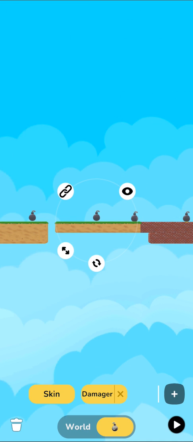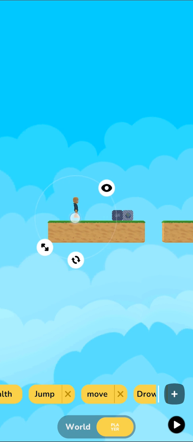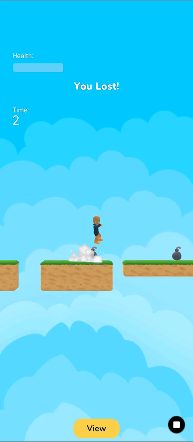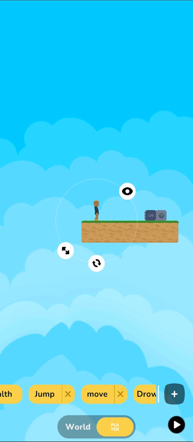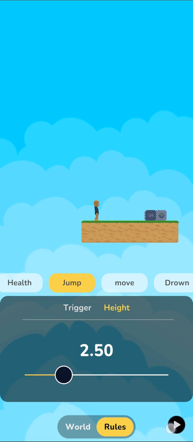Looks like I'm not fast enough. Let me give myself a little bit more time by moving this character a little bit back, so it gives me some time to get ready. Here we hop. Still not enough. Maybe what I can do is increase my jump height a bit, so it's a little higher.